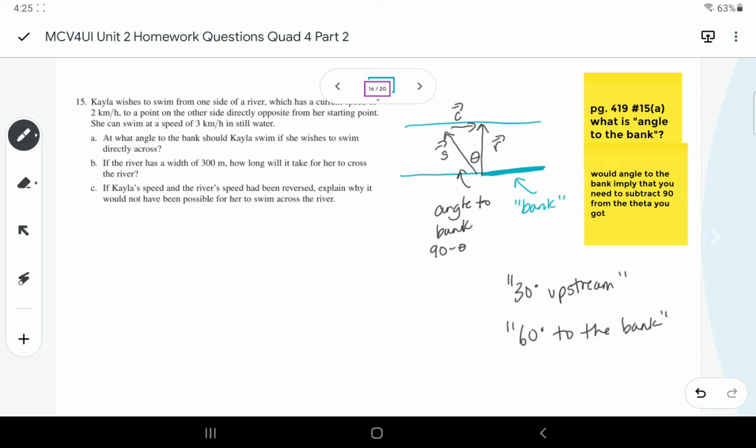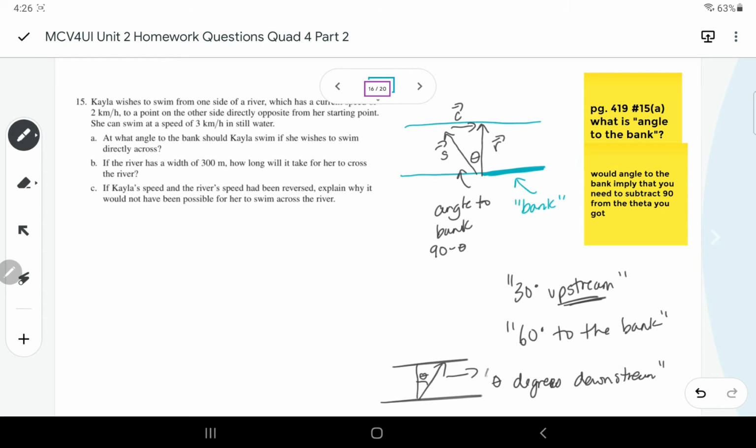Ms. Cooper, I just have one question. Yeah. So you say 30 degrees upstream. I'm assuming we have to say upstream, like we can't just say she's traveling 30 degrees. Right. Yeah. Tell me which angle you're giving me. So it would be upstream if it's going where the current comes from. If you had a different kind of question and you got some angle downstream, that would be theta degrees downstream.